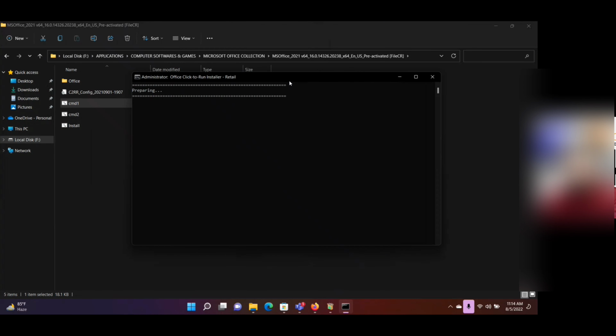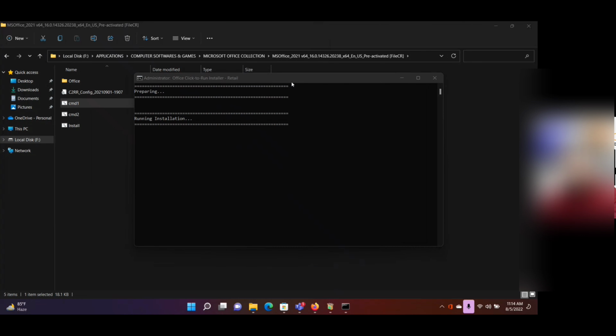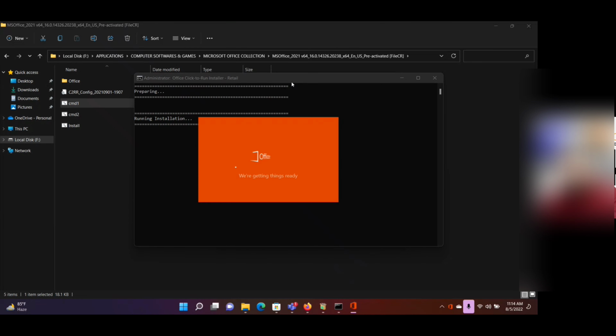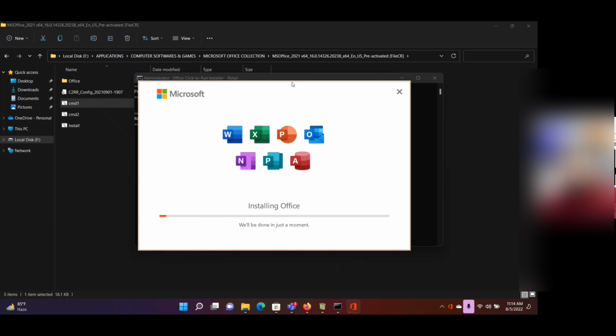So the extraction is done, and click on the cmd1 file and it will head over to the installation. So installation has been started. It is installing all the stuff on my computer.